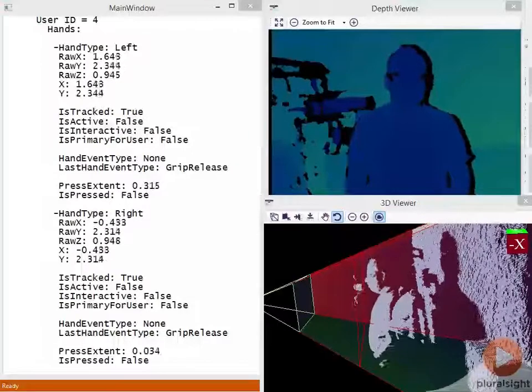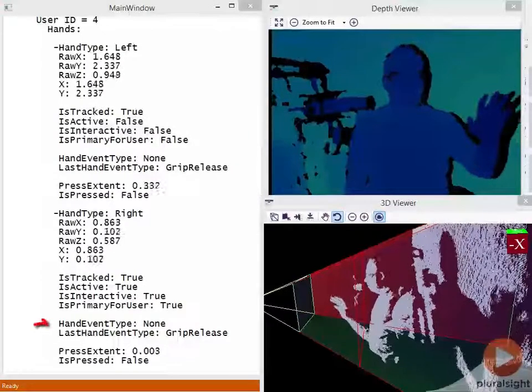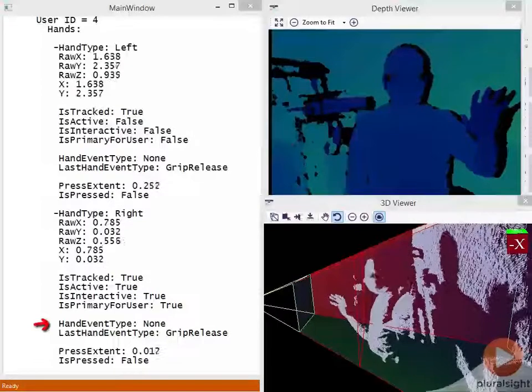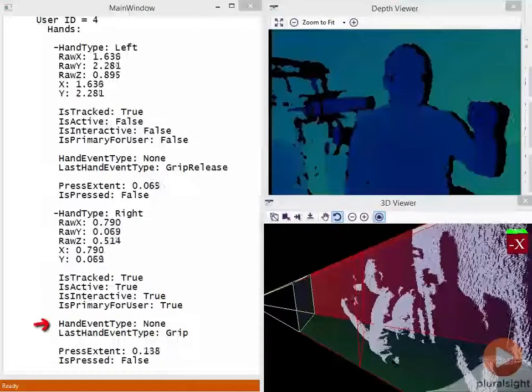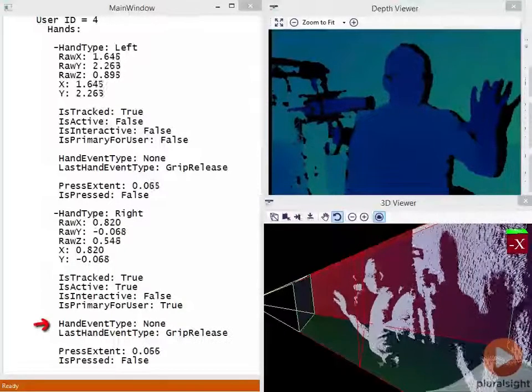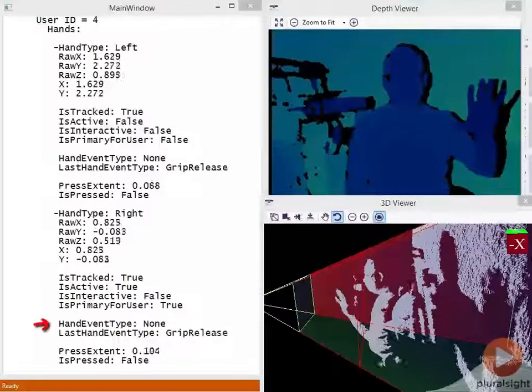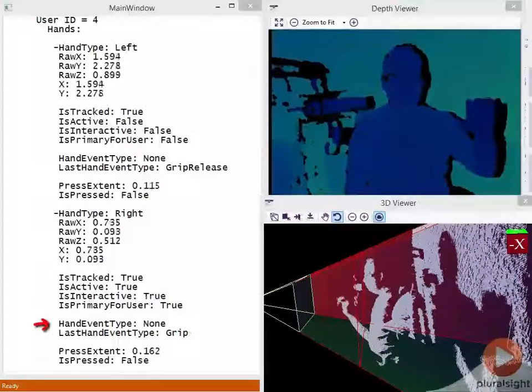Let's talk about gripping now. Hand event type is another enumeration showing the grip event that has happened to the hand in the current frame. It is very important to note that this property is set to grip or grip release for one frame only, when the grip state of the hand changes.